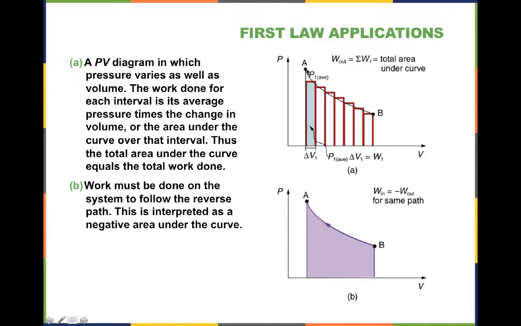Now if you're traveling in this direction, the pressure is going down while the volume is going up. You're still performing work. If you reverse the direction, it just reverses the sign of the work that's done. So this total area under the curve is a work output. Conversely, if you're heading in this direction where the volume is decreasing and the pressure is increasing, so it's work being done on the system instead of by the system, it's essentially work input, which is the same as a negative work output with the same path.